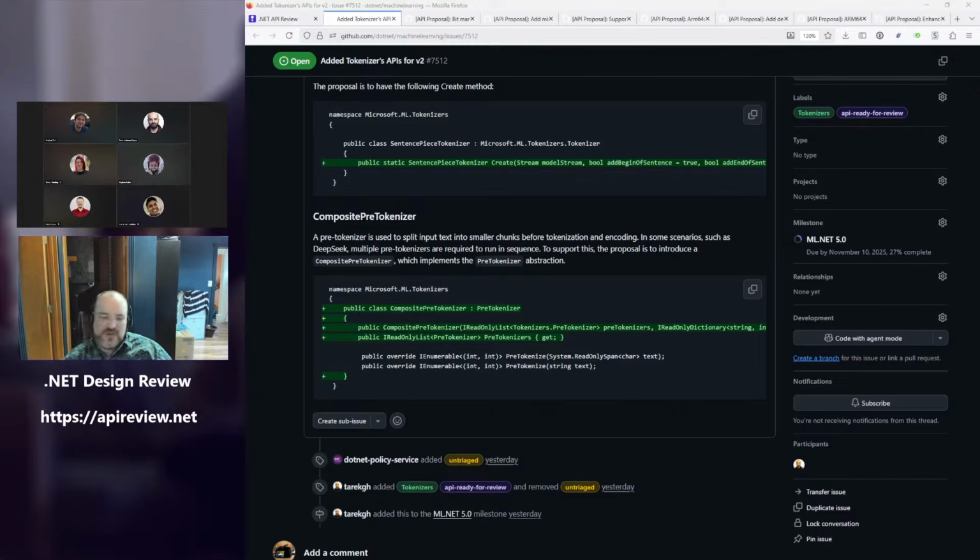It feels like it would be more like a chained pre-tokenizer instead of a chain pre-tokenizer, because most of our collection-y words are suffixes, since we're being the list, and this is the list as the thing, which I thought we actually did as a common thing. I just can't think of any. Or rather, the ones I thought of were delegating and not chaining. I think composite's fine. It's kind of vague, it doesn't tell you whether there's an order or not, but that can be addressed in doc comments.